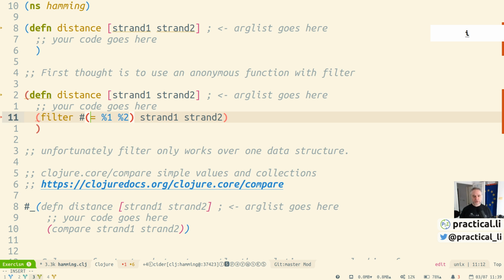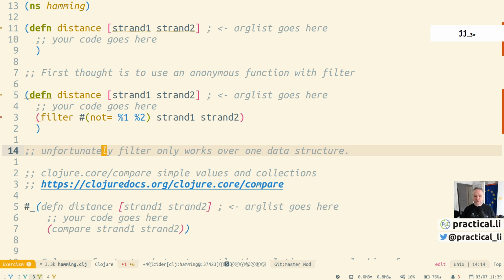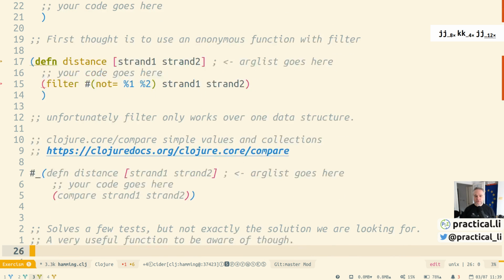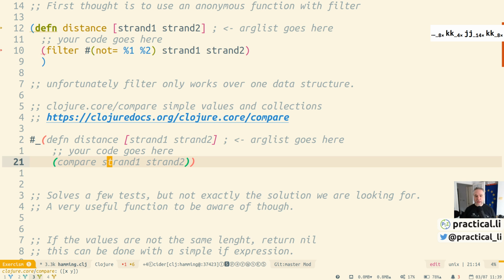Although that probably should be not equals, really, but it doesn't work anyway. So we can only work with 1 filter structure. Same for reduce as well, unless you have a reducing function that works over 2. And I tried compare, but compare isn't quite the same as what I want to do.